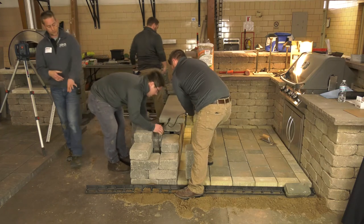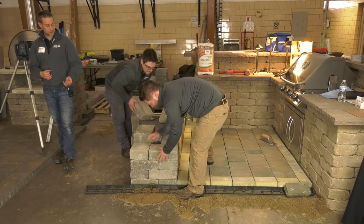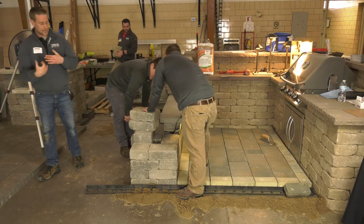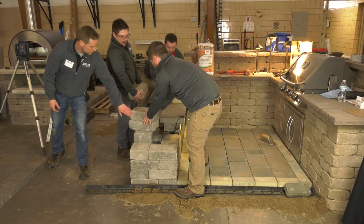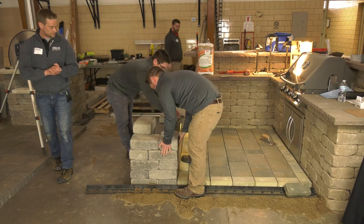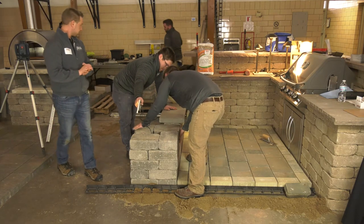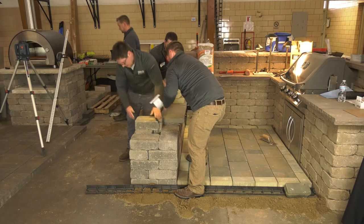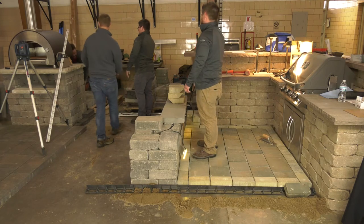I just want to point out, we're stacking this in a typical running bond fashion, but you can use these Ledgestone pavers to create more of a mosaic pattern. You can stack them vertically. You can stack them so that the short side shows like this. There are actually three different ways that you can stack these and show the two different faces. Yeah, we'll go maybe one row higher, and then we'll add our accent in. Oh, perfect. So we have all these cut. Here, I'll take a couple.